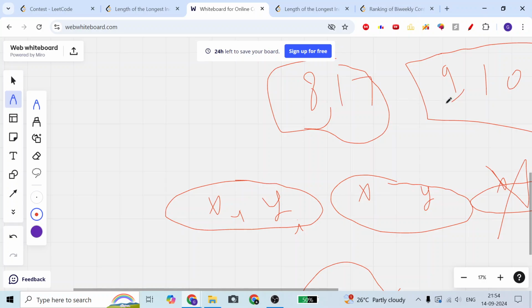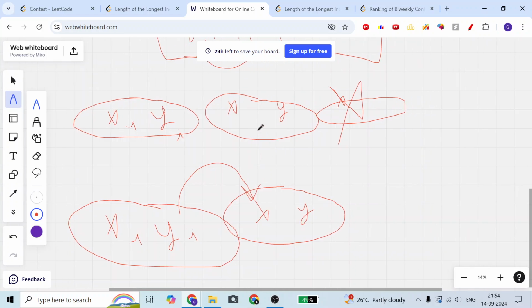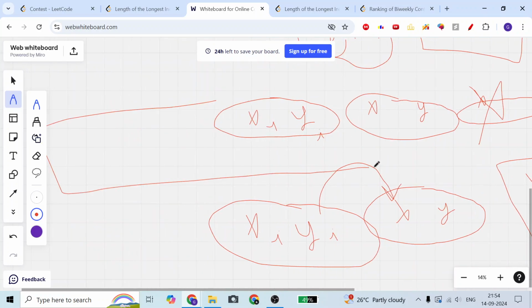I will explain what if my x are also the same, but for now suppose all the xi before this will have different x value from this particular coordinate that I am taking currently. Okay guys, now how can I find out whether I can take this point or not? If this yi is less than my y, it means I can take this particular point. But now again one more condition: before this x, y I can have multiple points.